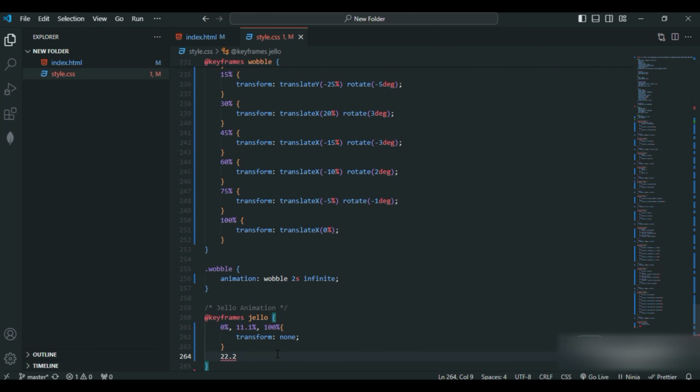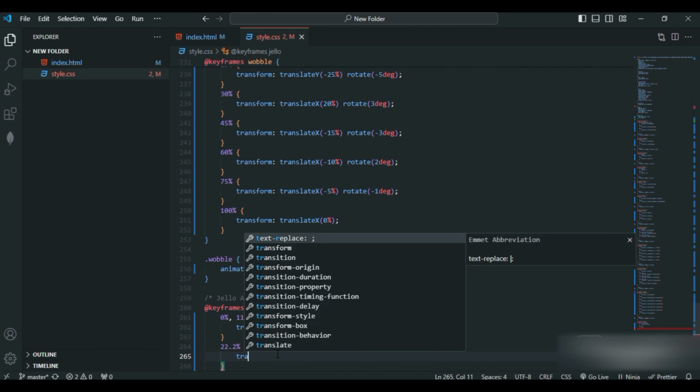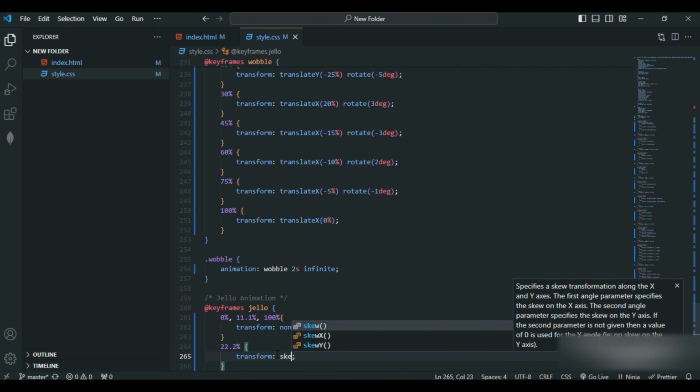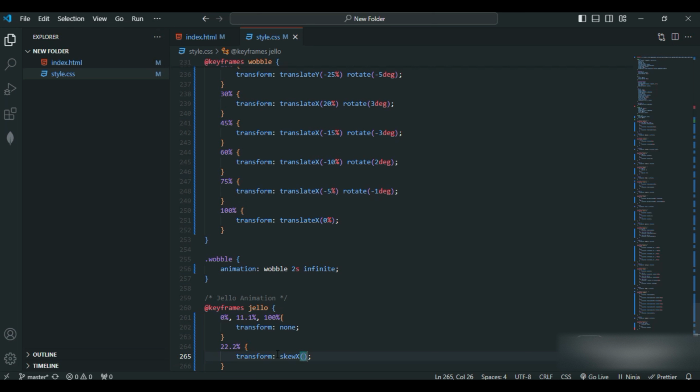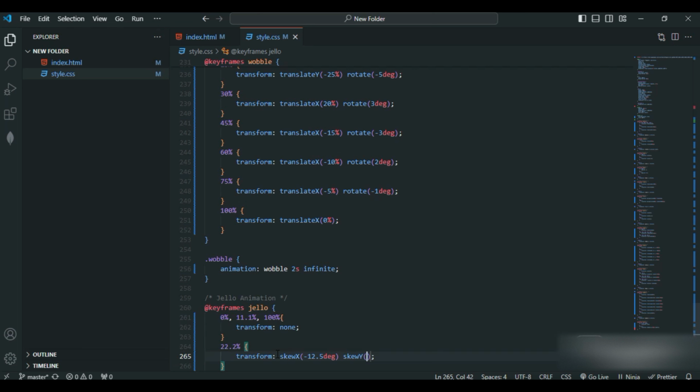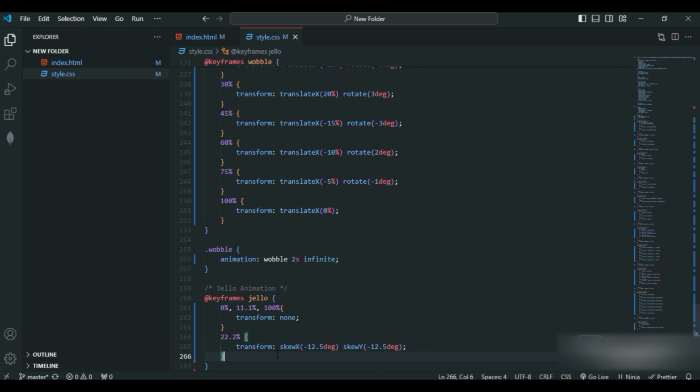At 22.2%, I'll give transform skew x of 12.5 degree and make use of skew y of minus 12.5 degree for both, right?